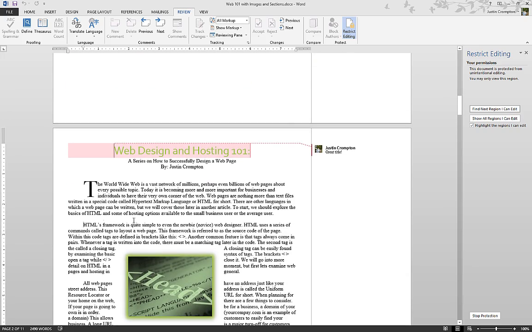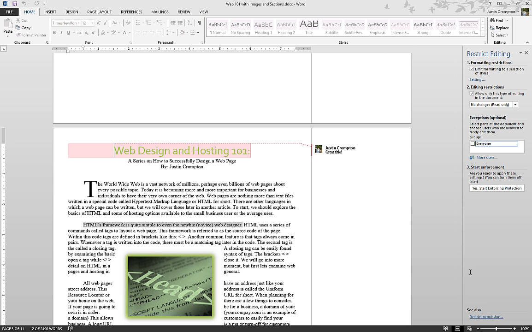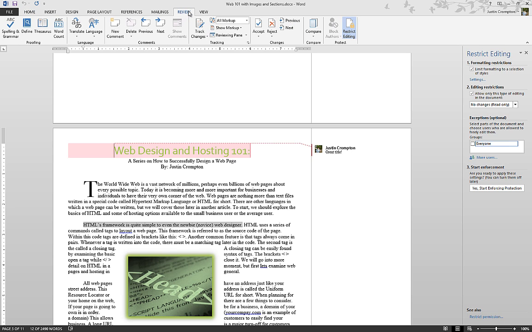So now I'm only allowed to do certain styles. So if I go over here, notice all my options here are grayed out because these are not a style that I can use. So all this is grayed out. I'm going to turn this off, and notice all my options now reappear. So that's our discussion of comments, tracking changes, and a brief discussion on protection.